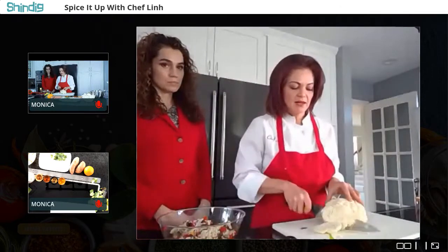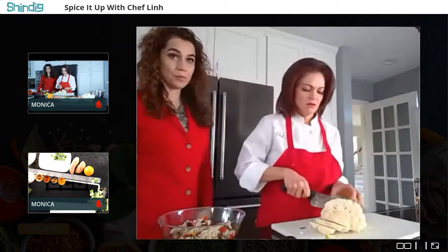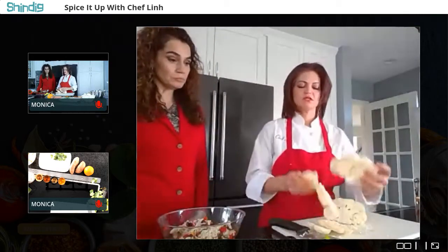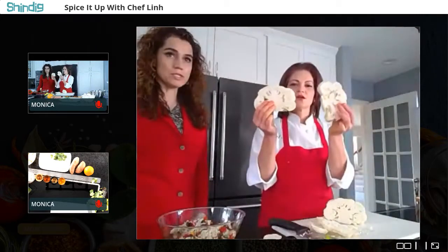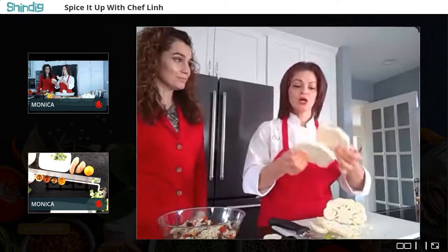So now I'm slicing it in steaks. Can you see? Yep, we can see. I'm even holding it up. Oh, wow, that looks like a little wedge. I like it. So this is great for vegetarian, vegan. It's so hearty.